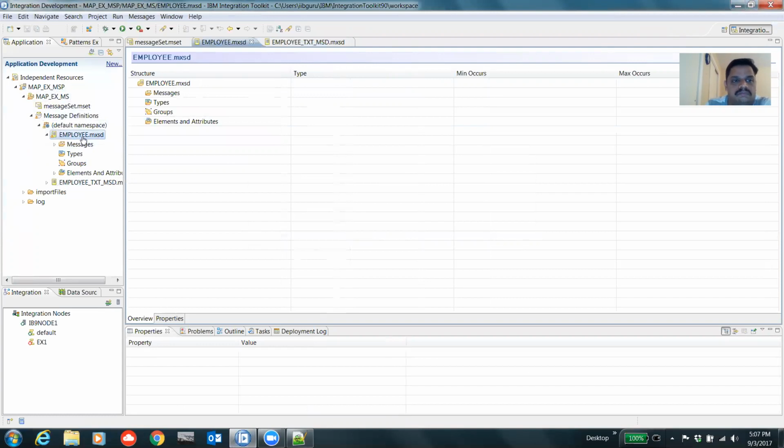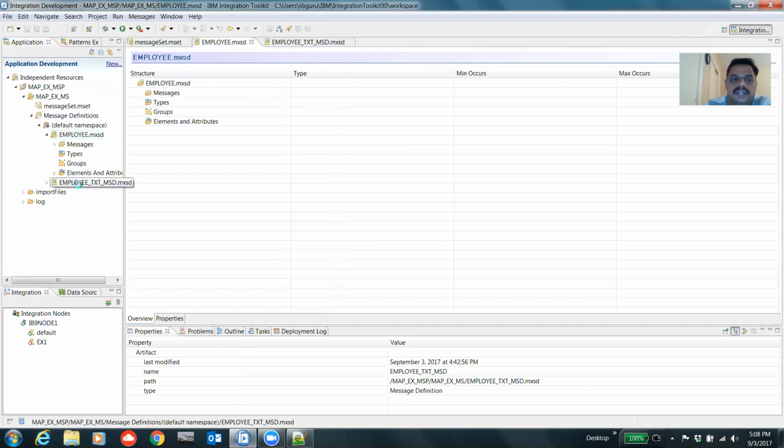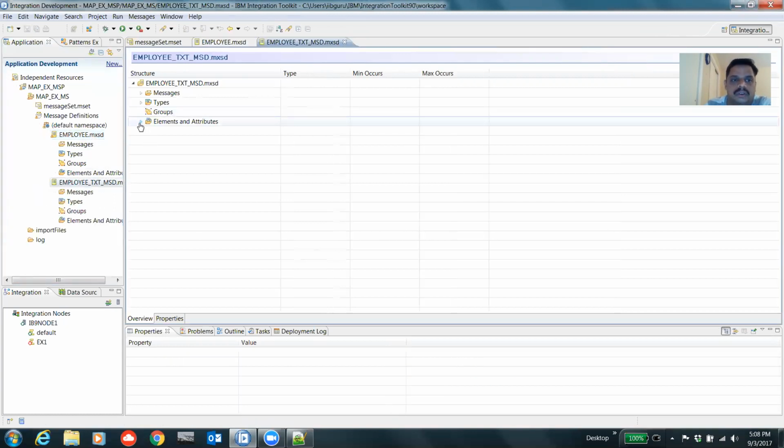I hope that everybody has followed my previous class on how to create a message definition for a delimited message or an XML message, so from that you can learn how to create this. And then I have a text delimited message definition also, with a record delimiter as CRLF and a field delimiter inside the record as colon. So now I have 2 message definitions ready.